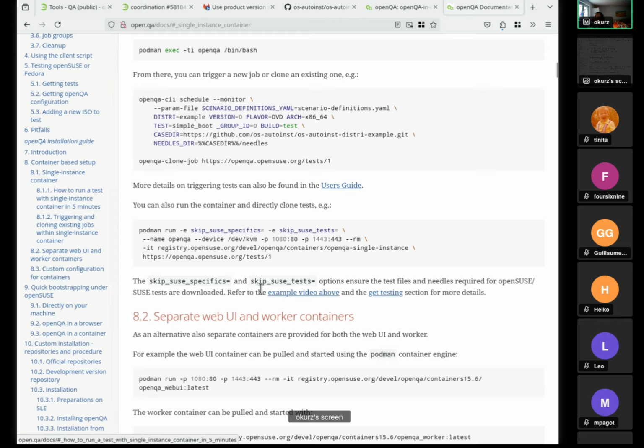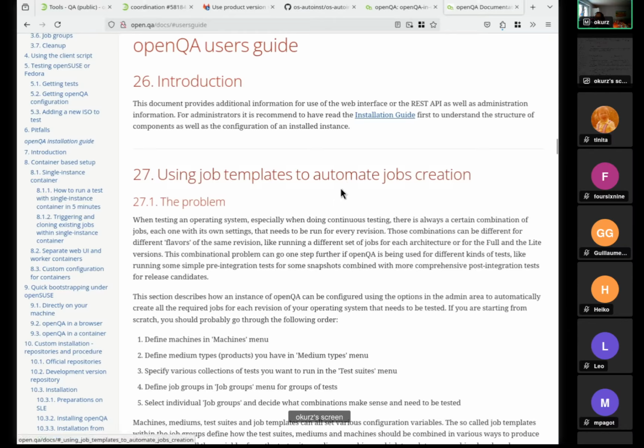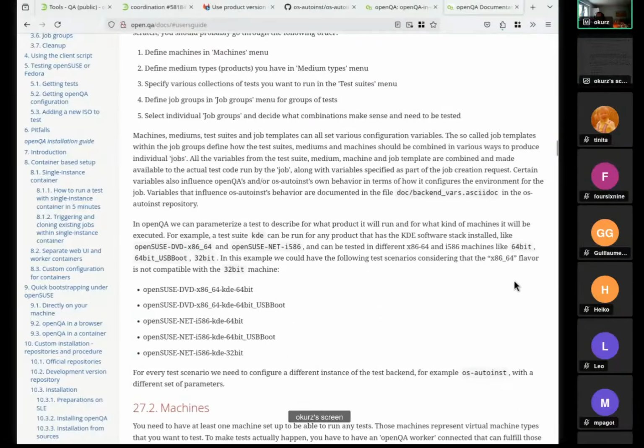If you want to have more details about triggering tests, you can go to the user's guide, which explains the concept of job templates.